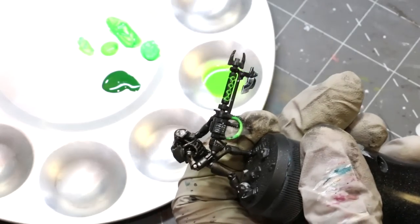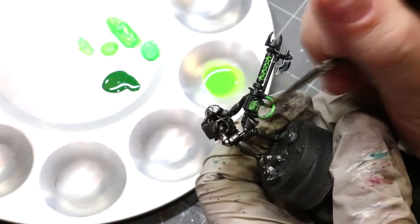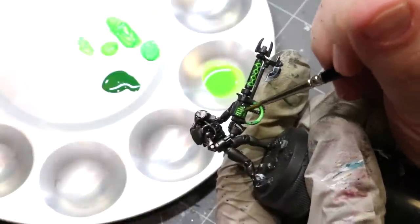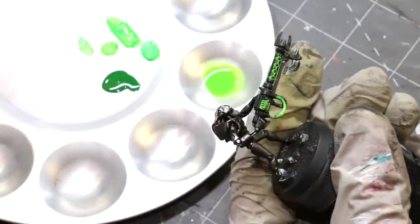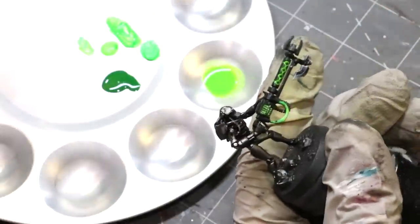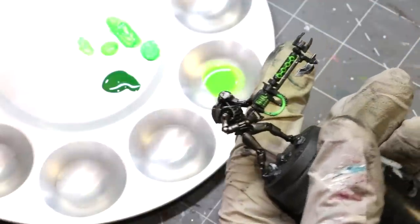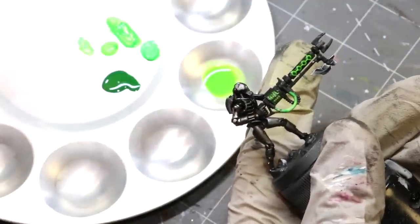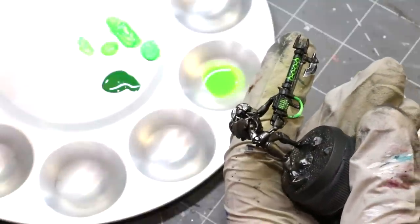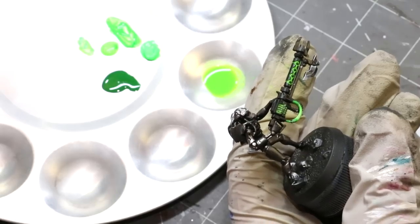We could do the same thing here on the whatever this piece is back here. Yeah, it doesn't have both sides. This, I guess, the back of the gun. I don't know what these things are called. Okay? So when we've got that kind of a situation and it just flows really easy, we don't have to be careful. We can just wipe it right over.